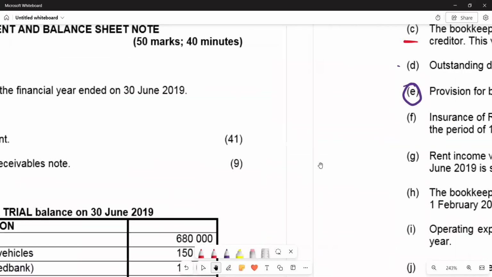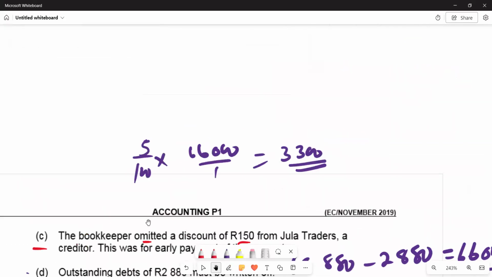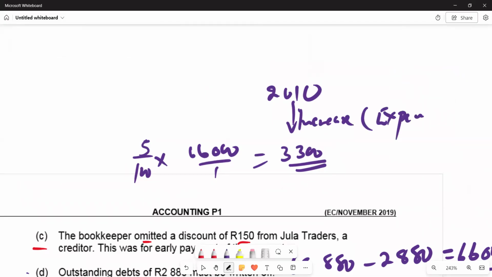So we come here. So basically what we are saying is a movement from 2010 to 3,300. So we are seeing that's an increase. And when it's an increase, it's an expense. But if it's a decrease, it becomes income, and we are supposed to put it under other income. So in this case, we calculate the magnitude or the size of the increase. We are saying 3,300 minus 2010. And then we are going to get 1,290.